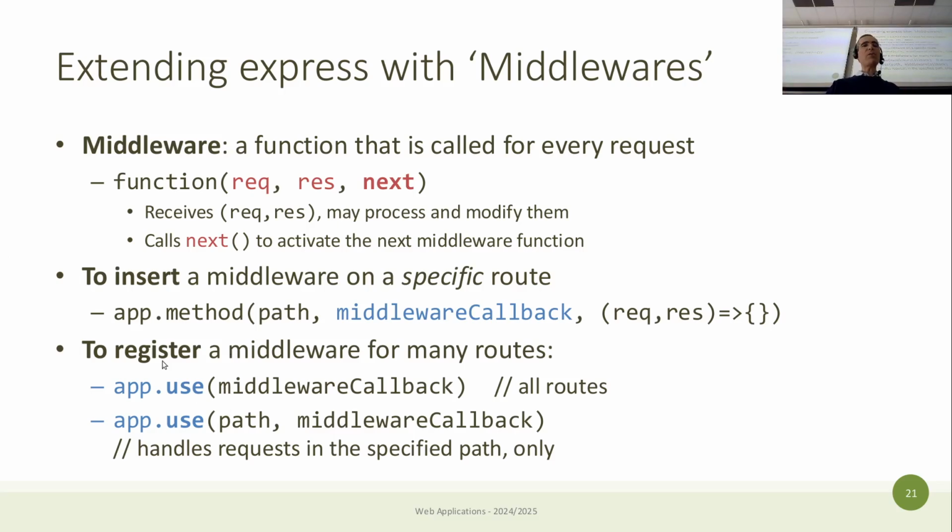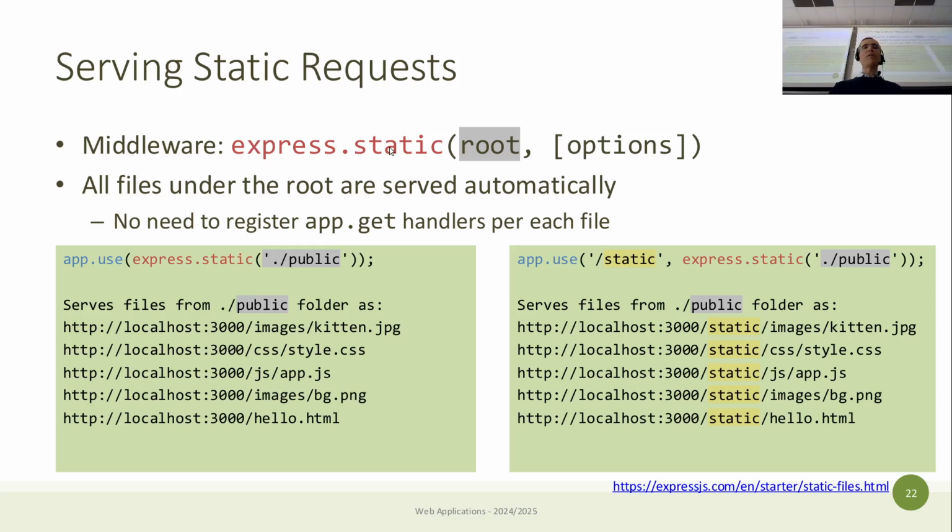And since sometimes we want to use middlewares for all requests that arrive, you can also tell app, that means Express, to use this middleware for every request. So we don't have to write it for every request, every time we say get, post, put with some URLs, other URLs, and so on. That's a way to say always use this middleware before calling the callbacks specific for the request. Okay, so let's see an example.